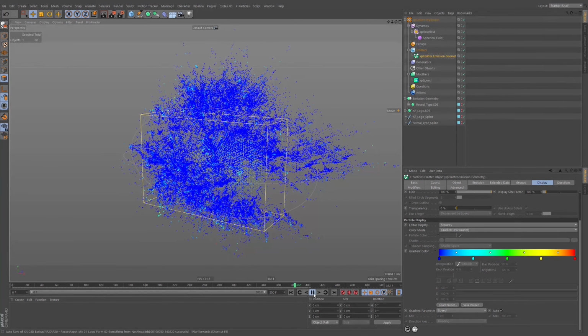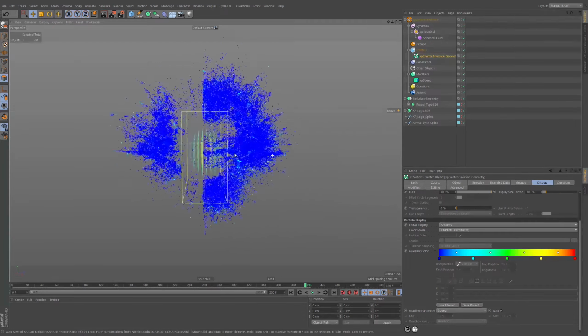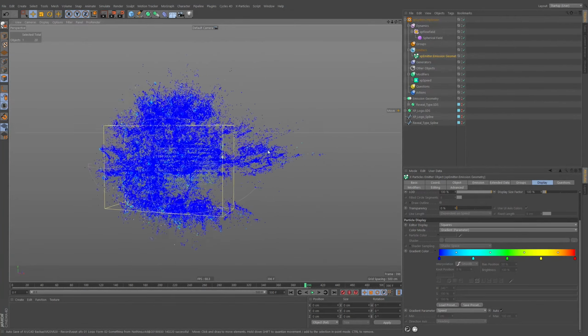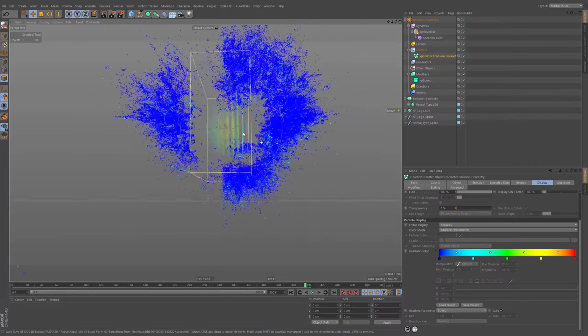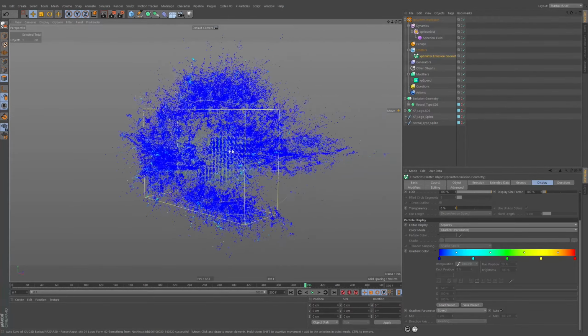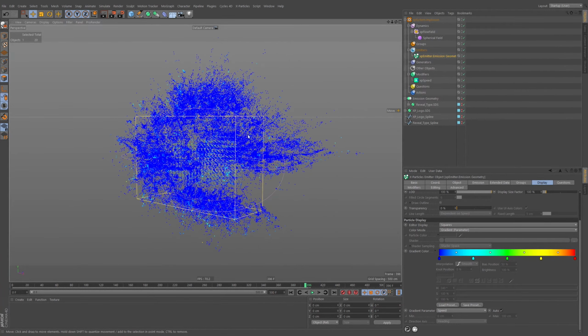And that's actually probably happening a little too soon. I probably want it to come out even more, depending on the camera. I mean, we'll tweak all of this when we actually have this in a scene together with our other elements. We're bringing in some trail elements and some other sort of small bits and bobs. But the main deal here is just that we're exploding them off here. I want the deceleration to not be at the very beginning. So I want it to start a little later.